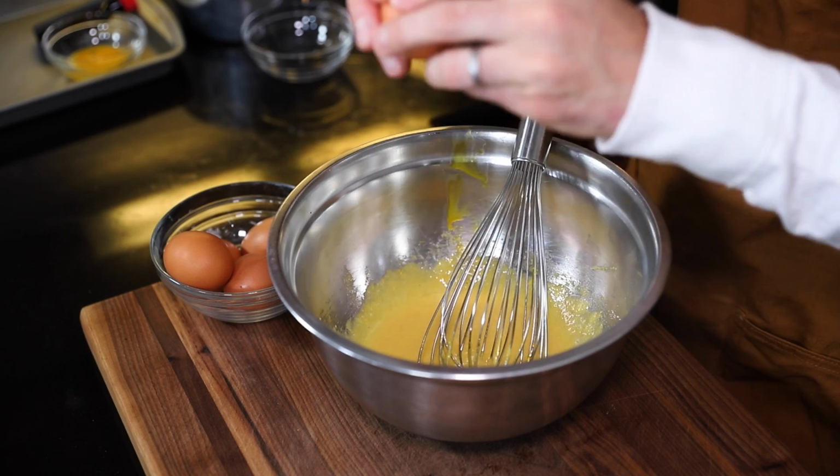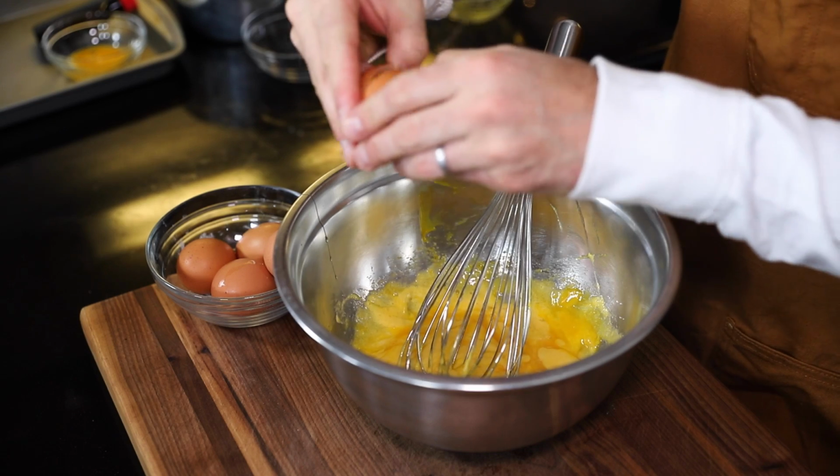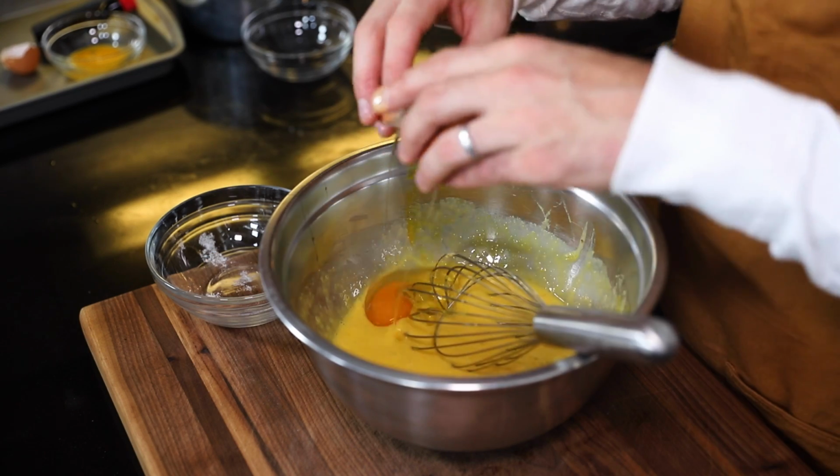Oven's on. Six large eggs, a little bit at a time. How about that? For those that are keeping score, yes, that was 5 egg yolks and 6 eggs. You're gonna need a whole carton.